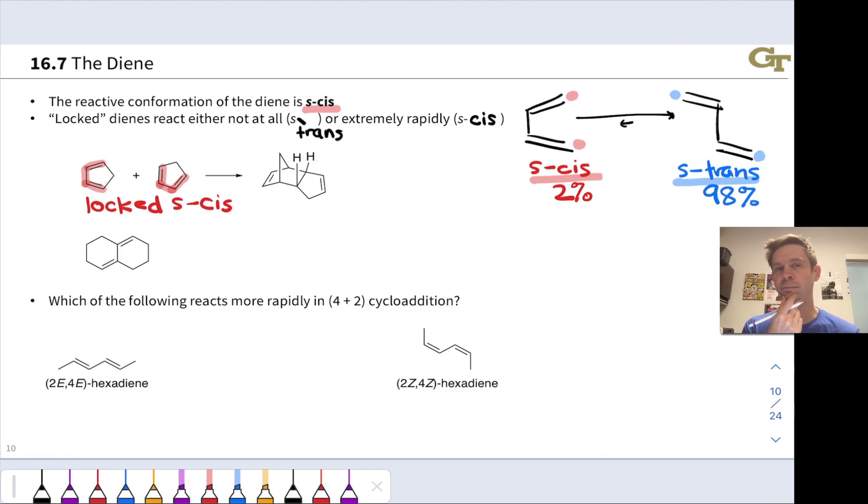And there are some interesting aspects to this product that we'll dig into a little bit later, particularly related to the stereochemistry. But it's a good example to pause and make sure you can make sense of the electron flow and the connectivity here. Where is the new six-membered ring? Where are the new sigma bonds formed? What do the carbon arrows look like?